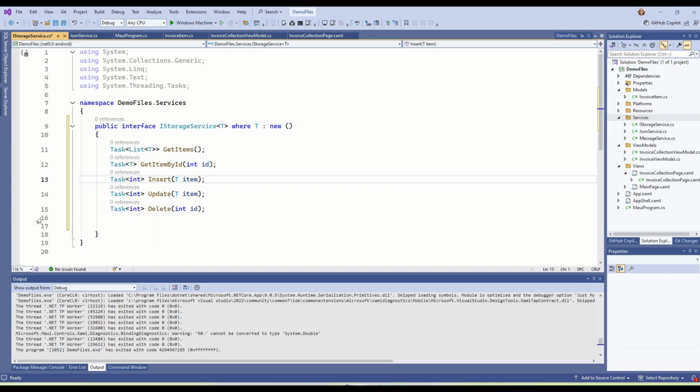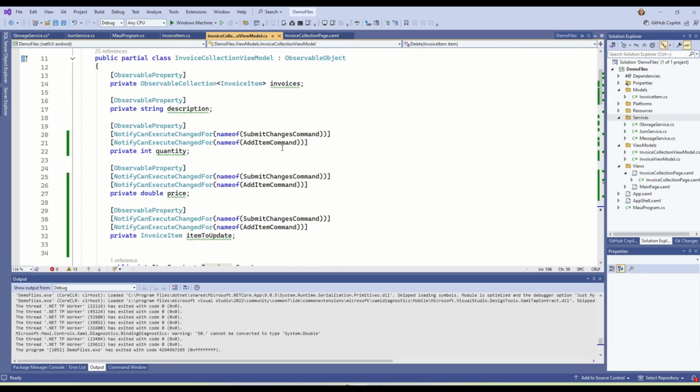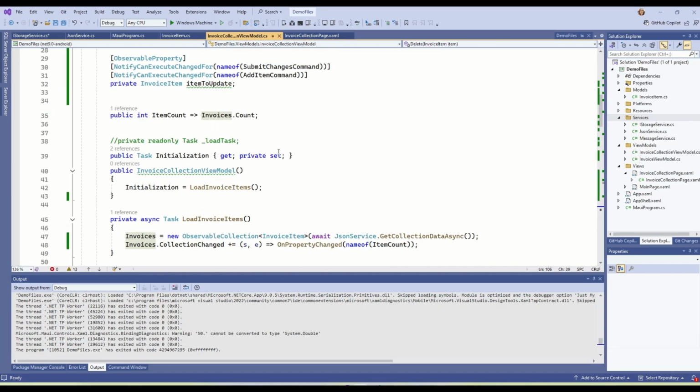So now that our storage service interface exists, let's go back to our view model and implement it. So inside of our collection view model, we're going to use dependency injection to take in an instance of our storage service, whatever type it may be.